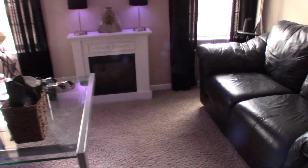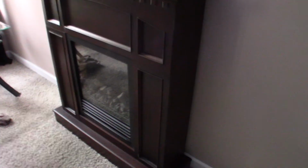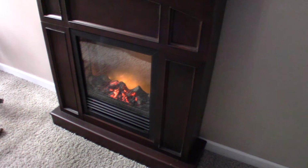And that's it, really. Moving on into my bedroom, you'll have to excuse the mess. I have not made the bed today. Coming over to my other fireplace here. This one's a little taller. It's got the dark wood. And this one, I just kept it natural. This one, same thing. I could say, hey Google, turn on the bedroom fireplace. Okay, turning on the bedroom. And so it kicks on.